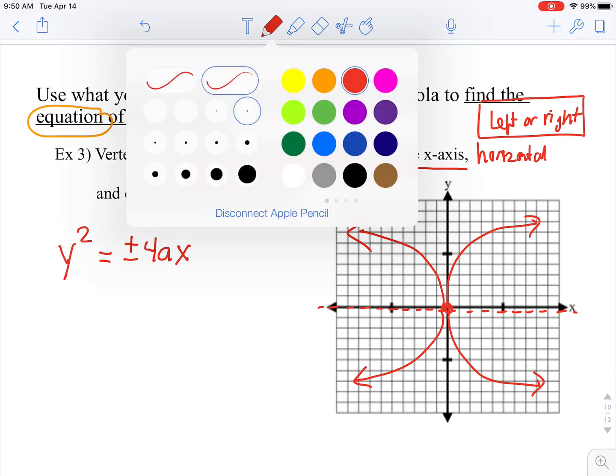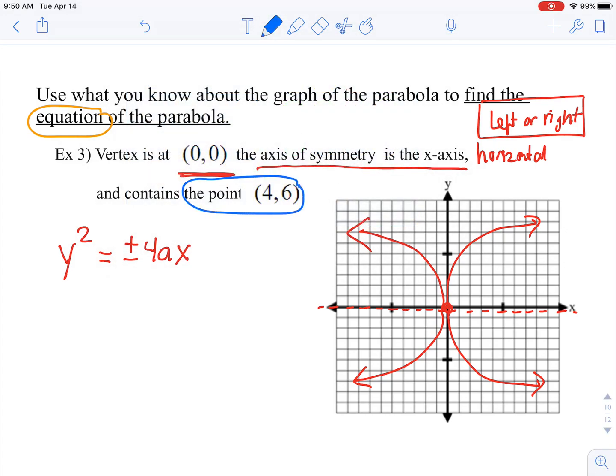That's where this next piece of information comes in. They've given us one point that's actually on the parabola. So if I plot that point, and I'm going to erase these estimated little parabolas here, if I plot this point 4, 6, because of where that point is located and it's on the parabola, that tells me that my parabola has to be opening up toward the right. I can also plot a symmetric point down here at 4, -6, and I can see a really good picture here of the parabola. Now, let's talk about the missing part of this equation. What we still don't know is the a value.